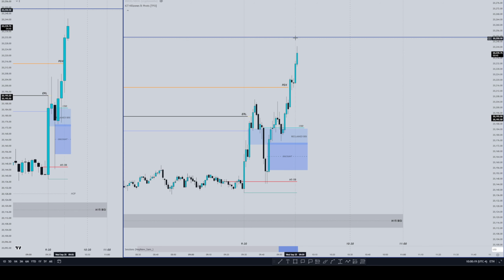But I like to just see expansion all the way up. And I also don't want to see it just run this out by a tick. It's got to be preferably with some movement, because this is a daily level. So we're going to run a daily level out by a tick? Most times not. It's going to be full expansion up.